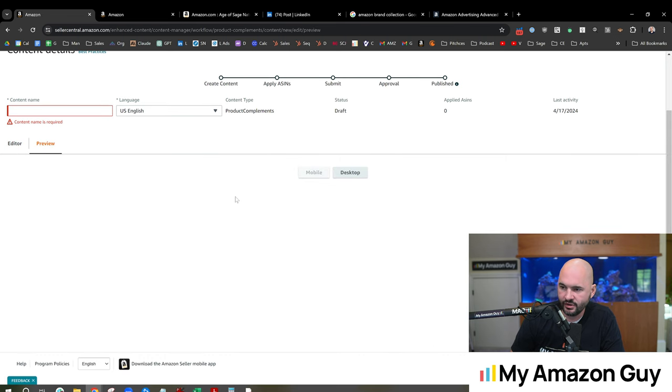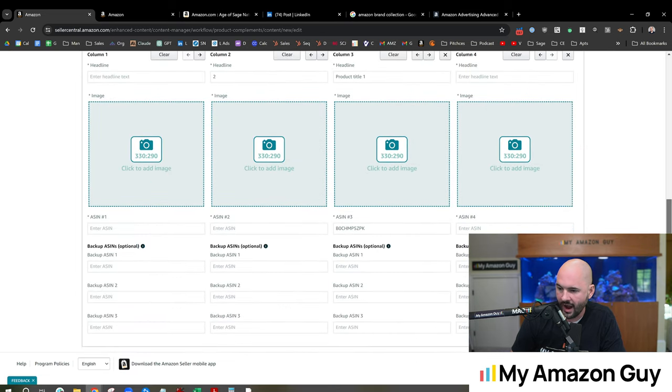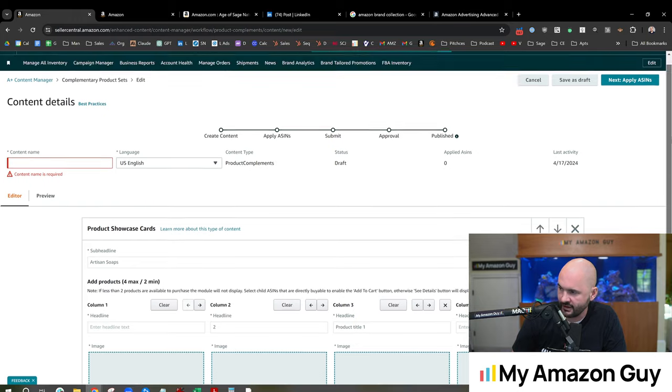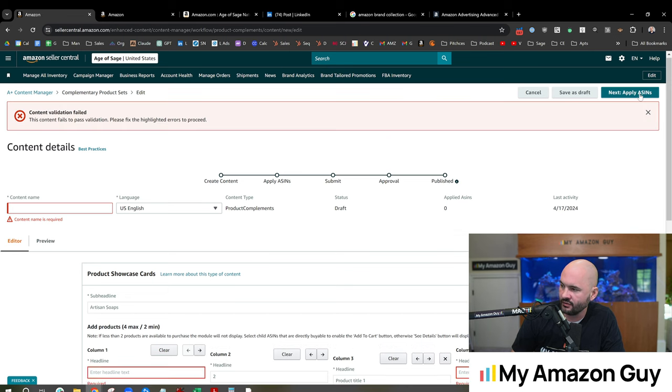They'll give you a little bit of a preview here after you fill that in. You can check that out. But since this is so new, I haven't even built one of these before. This is my first day looking at this. After you do that, I assume it's going to be just like regular A-plus content where you apply the ASINs, hit publish, and it will either go through instantly or take a 10-day review, would be my assumption. So once we have more information, we've published a few of these, we'll report back with some of our findings.